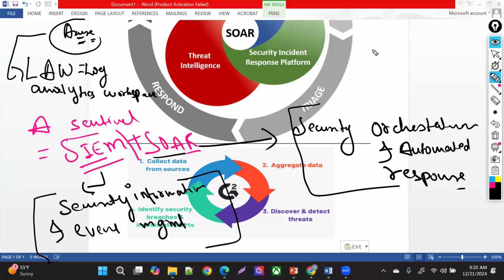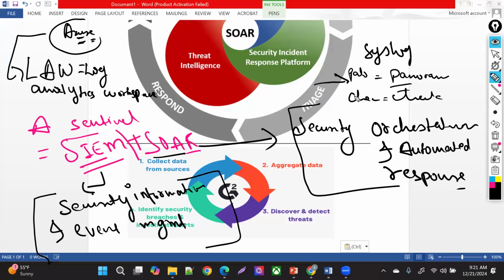Like you have a syslog server in your environment. Or you have Palo Alto, where you use Panorama as a log collector. I have Checkpoint, where I use the Checkpoint management server as a log collector. So with all these different capabilities, all the logs generated in my firewall are stored on my Panorama.